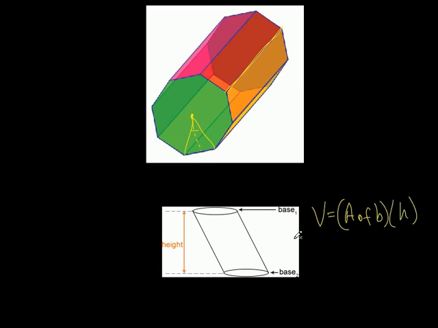Now, look at this thing. Look where the height is. The height is not down one of the edges, is it? If this thing slants, the height has to be perpendicular to the base. Remember that? Okay, we talked a lot about this. See how it's all coming together? All that stuff that we learned earlier is all coming together. So the height is this distance right here. They'll probably give it to you, or you can find it depending on what numbers they give you and that kind of thing. I think for the most part they give you the height.